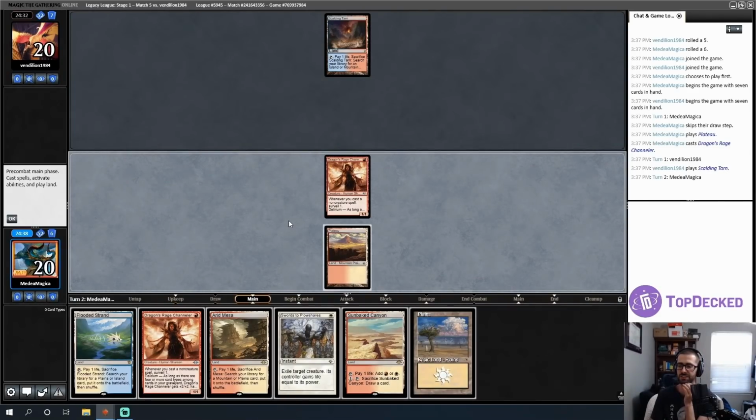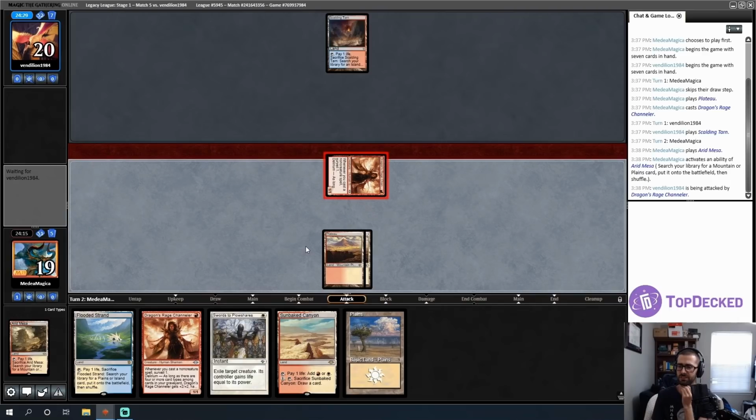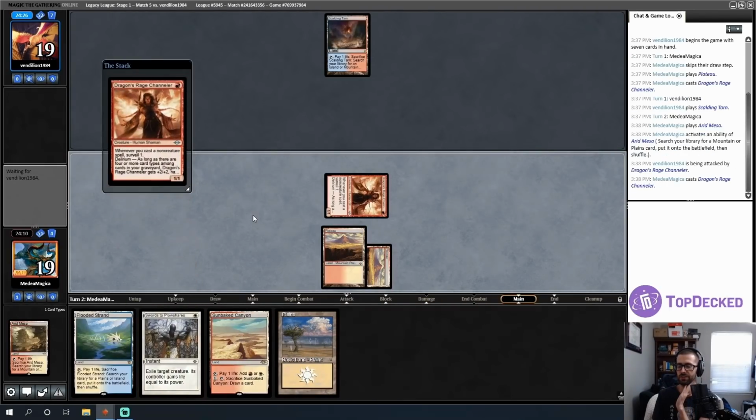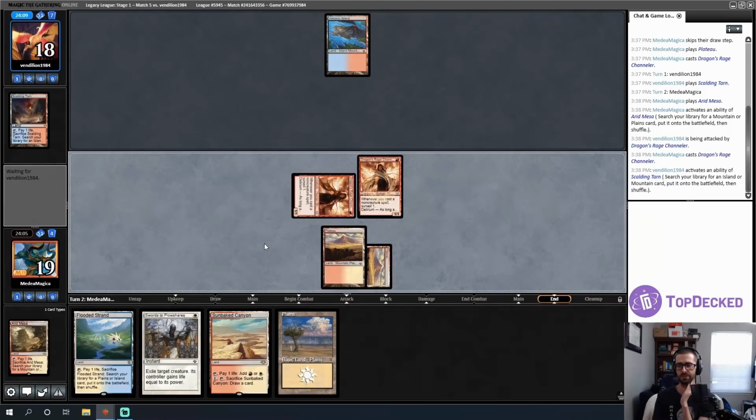Alright, no immediate action. Then I think I'll just attack for 1. I'll fetch and then attack for 1. Alright, a whopping 19. Now it's Dragon Rage Channeler. And I just kind of wish that I had literally anything, because I think if I get to Surveil once, it's pretty likely that I turn on Delirium. It's not going to take much to set me over the edge here in terms of pressure.